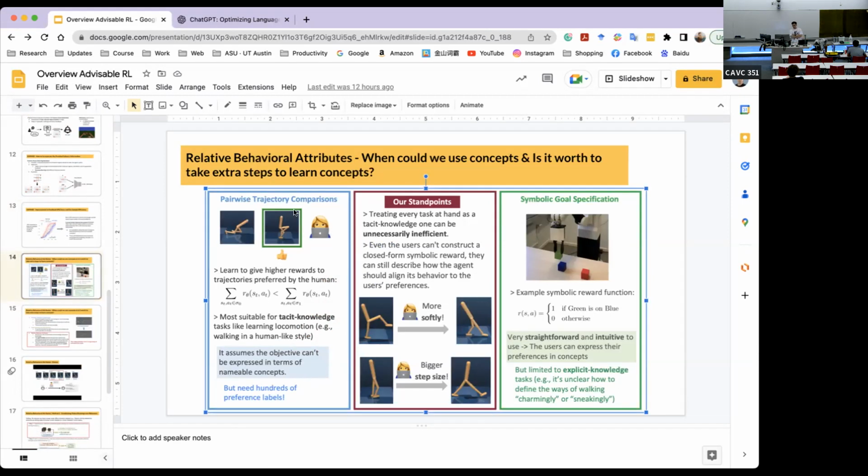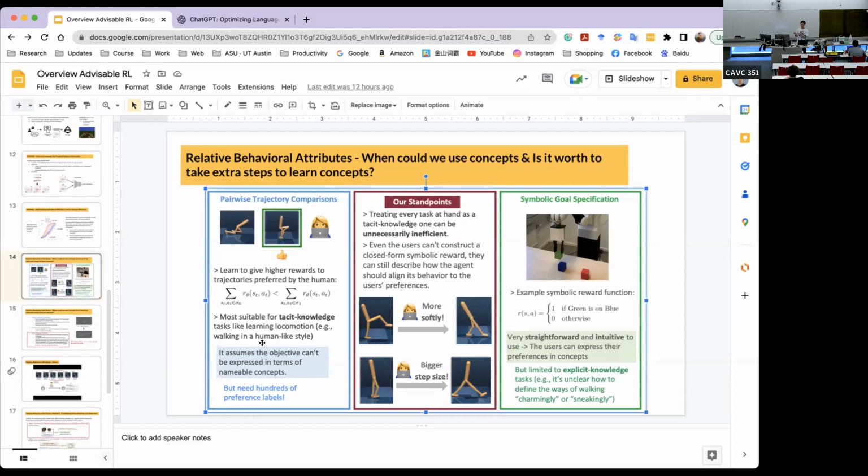Learning from human preference is essentially pairwise trajectory comparisons. It assumes the humans can only give binary preference labels, and that no concepts or any kind of symbols can describe the user's preference.